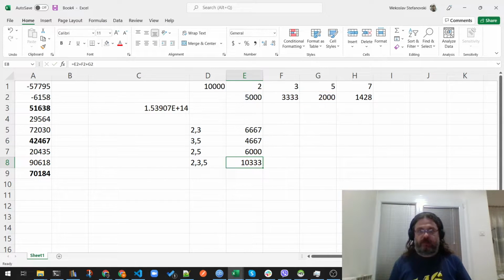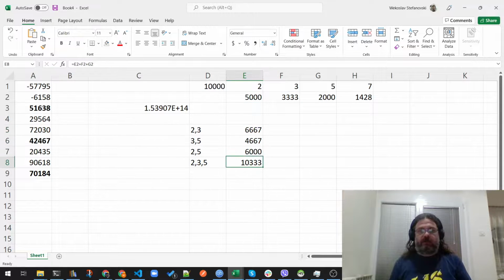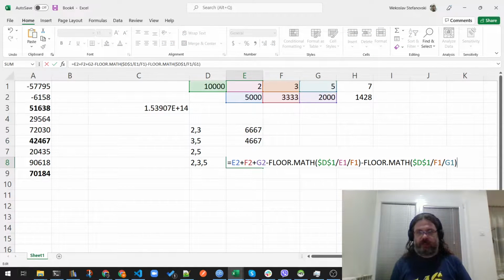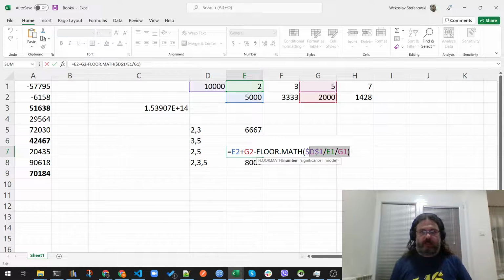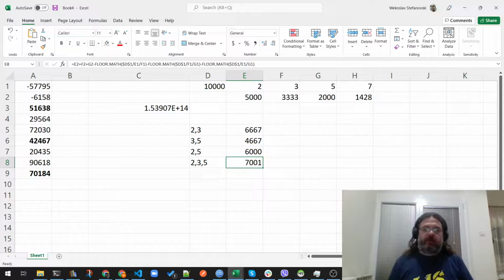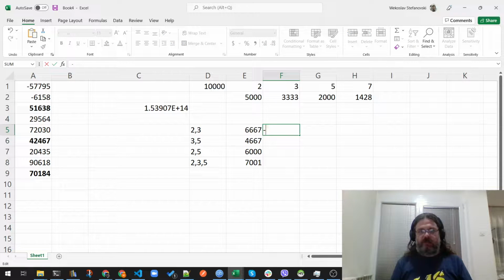Of course not. So we're going to subtract all the 6s, so to say. And we're going to subtract all the 15s, and we're going to subtract all the 10s. And we got 7,001, but this is the wrong answer. Where does this answer go wrong? Well, here we use the 6s. Not minus 6.